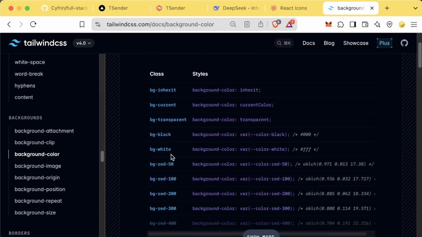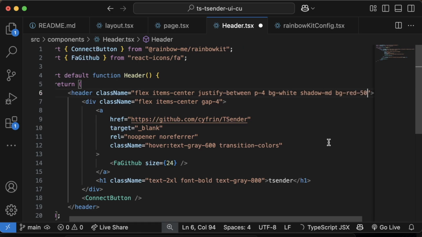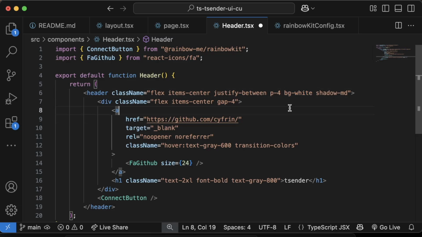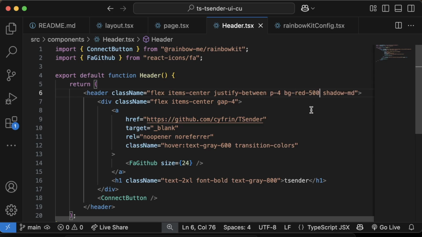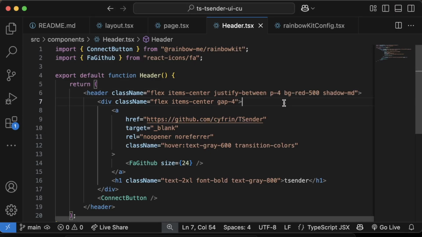So if I did something like bg-red-50 as a class name, I'll save it, go back to tsender. So for example, I would have changed this from bg-white to bg-red-500, which stands for background red 500, and go back to the front. I now see this header is now completely red, right? Because that's the Tailwind class name CSS.